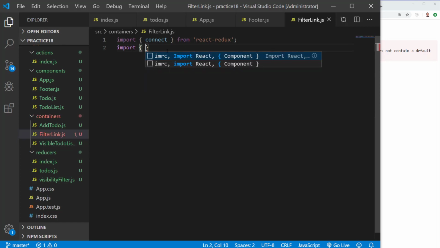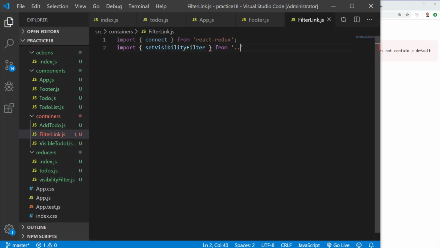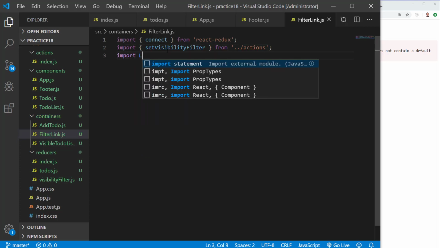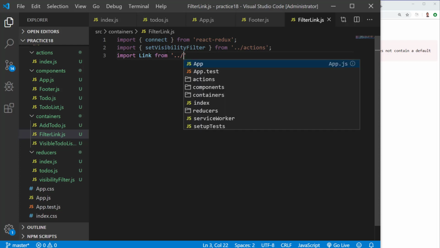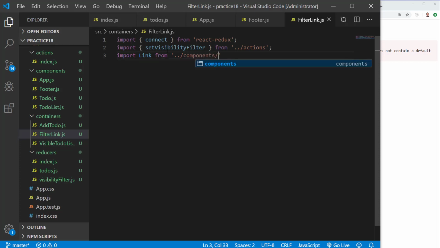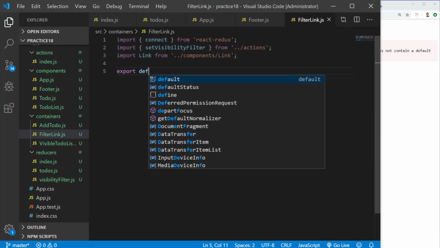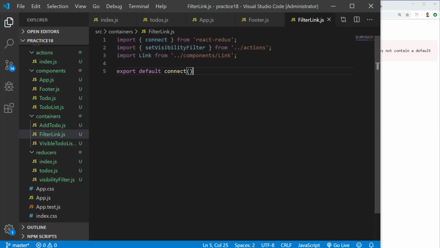Import setVisibilityFilter from actions, and import Link from components/Link. Export default connect, and we're going to make these passed along to the Link.